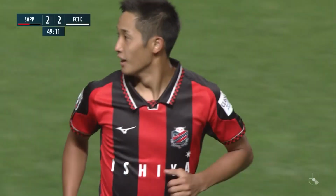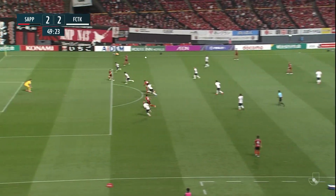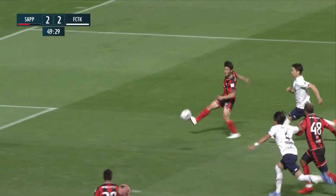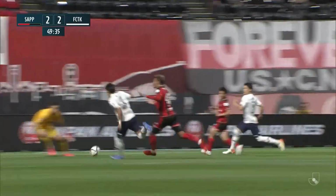And we've got a goal fest here at the Sapporo Dome. Who else but Fukumori with a beautiful pass, a wonderfully timed run by Ogashiwa, and a great touch. Look at the quality on what is the third world-class assist of the game to put it on a plate for Ryota Aoki to make it Hokkaido Consadole Sapporo 2, FC Tokyo 2.